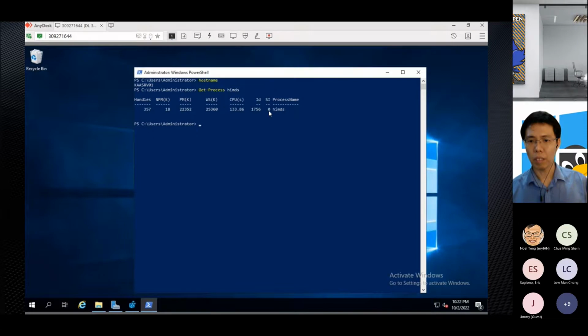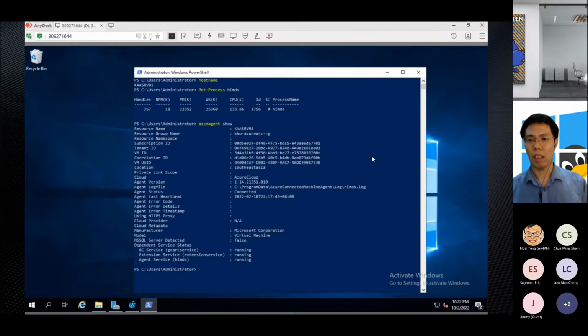Your resource group is joined. So in this case, maybe I walk through this a little bit here. I will install the agent on the server, and this server is called KAASVR01. And if you look at the processes, I can see the agent process is running in the background and connecting me to the hybrid environment.